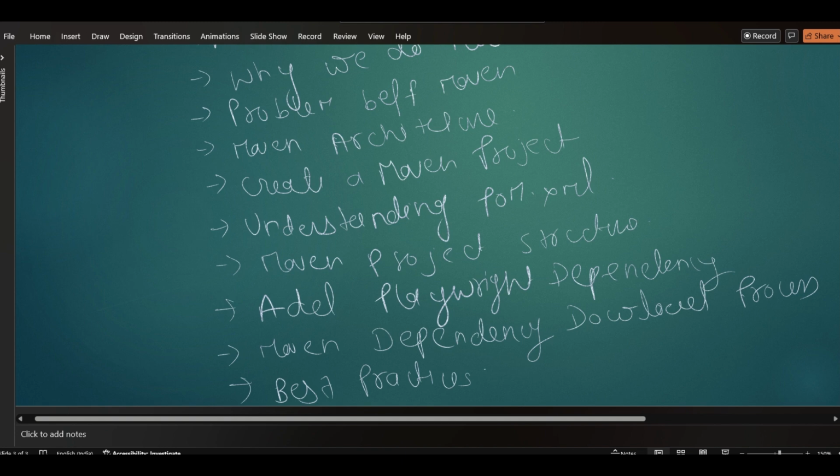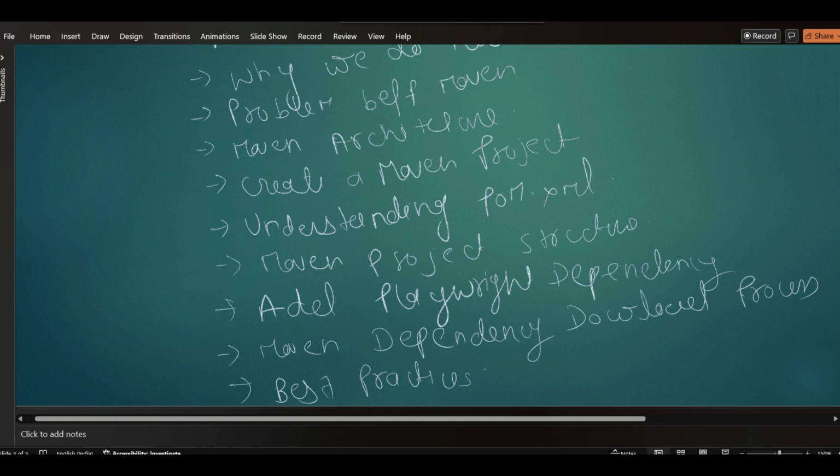Now, next is what dependency management is. Let's understand with a real-life example. You need cement, bricks, steel, paints, and electric wire. Instead of going to different shops, you give one list to a contractor. The contractor brings everything. Maven works exactly like that. You simply tell Maven, I need Playwright. Maven automatically downloads Playwright and its required libraries, and so on.